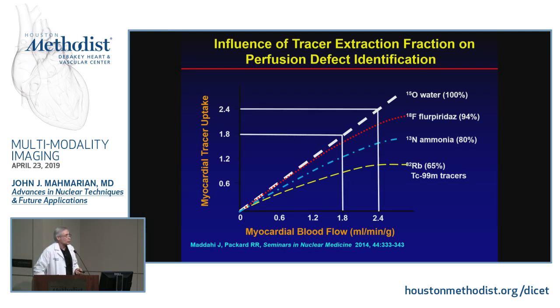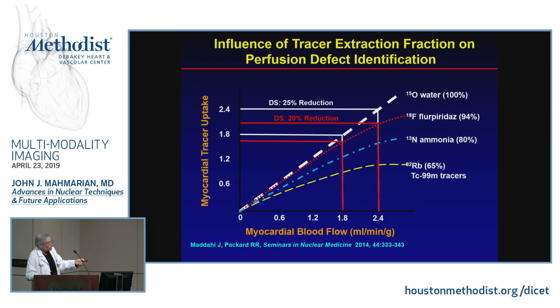So think about it this way in terms of looking at perfusion defect size. What you see is what you get. If you have normal flow of 2.4 here, you get tracer uptake consistent with that in terms of counts, 2.4. And if you have a perfusion abnormality where it only increases flow in the abnormal area to 1.8, you can be able to see that very nicely in terms of that disparity. Okay? So that's a 25% reduction. What about if you're here on the curve? Okay, now this 2.4 is only going to be around 2, okay? And this 1.8 is going to be about 1.7. So what you're going to see is you're going to see only a 20% change instead of a 25.